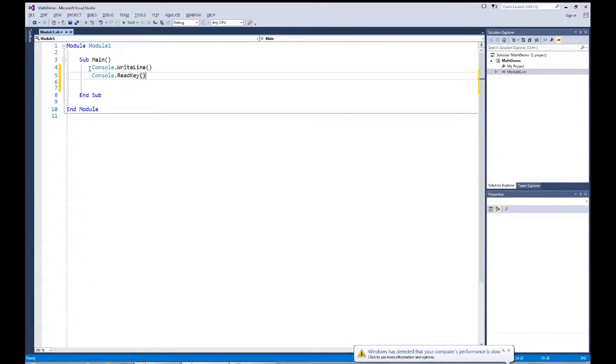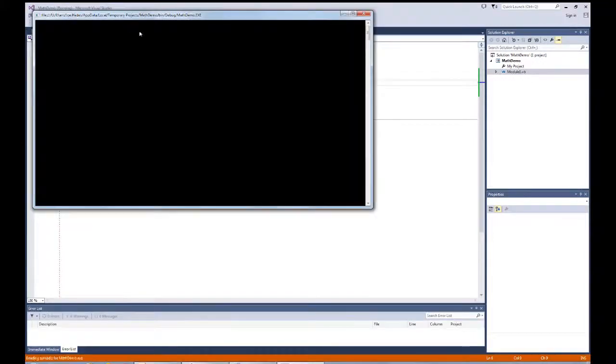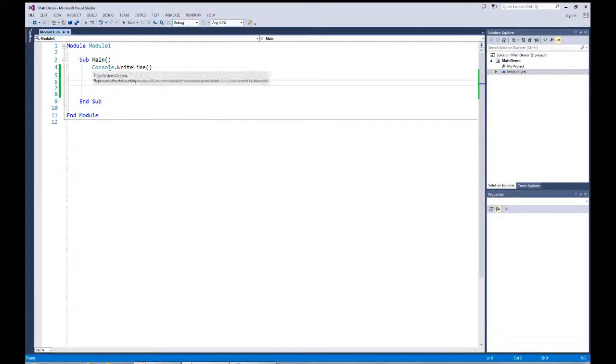So with just these two lines of code, nothing's going to happen, but we'll see the console first appear. So I'm going to hit Start Debug, and we'll see the console pop up and hold until I hit the any key, and then it'll exit out. So we're bringing the console up with the WriteLine, and in here we'll put some information to write out to the console, and then the ReadKey holds things till we enter something on the keyboard.